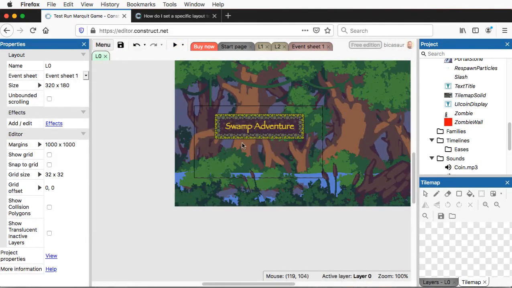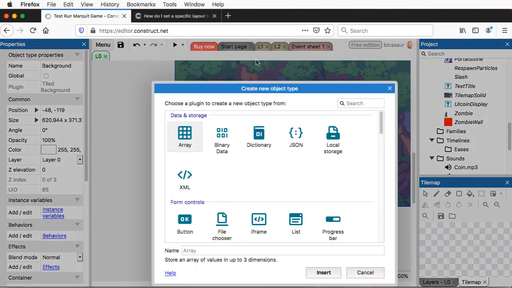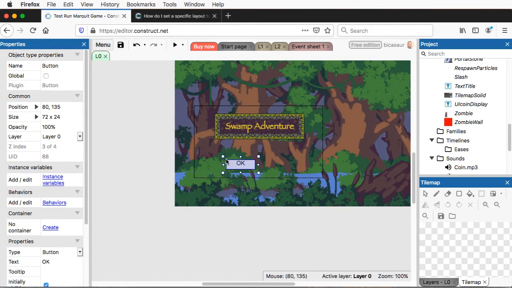Okay, so now we've got a visual thing happening here, but the menu still doesn't do anything. So let's add some buttons. Just going to right-click here, insert a new object, and we've got buttons right here. Click, insert. I want one button right here and one button right here, so I'm going to click that and reposition it. My instinct is to line it up with this edge right here, and we can have a similar button on the other side that lines up with the outside edge of that.